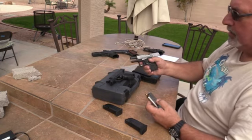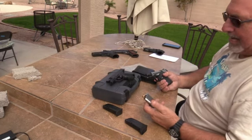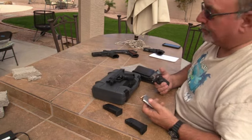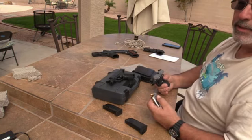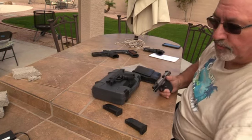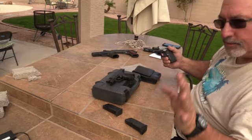This one's cocked and locked. This one has no safety, as a striker fire. So I personally, I'll take the time to rack it. If I don't have the time, then so be it. I mean, if somebody jumps me that quick, then shame on me for letting them get that close to me. But so far, I'm almost 58 years old. I've never had that issue, so I don't anticipate it, but I carry because we don't anticipate.